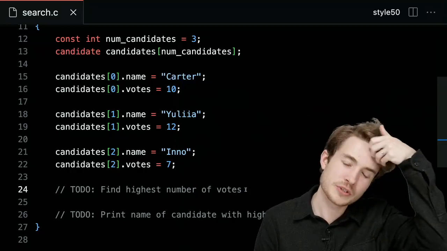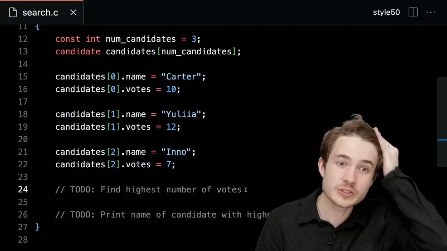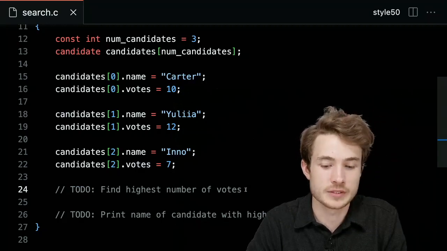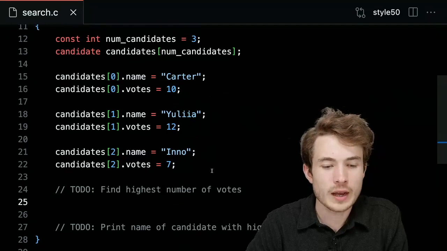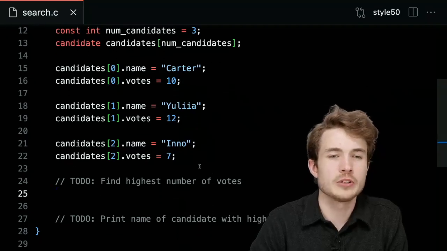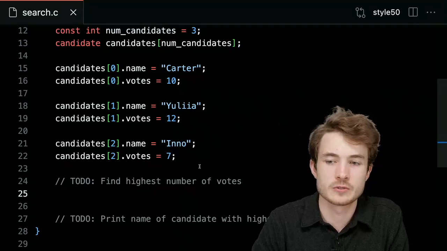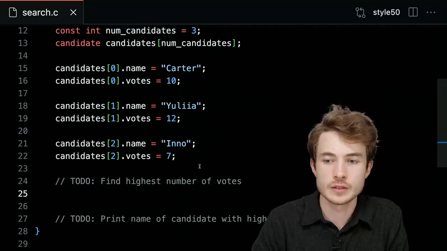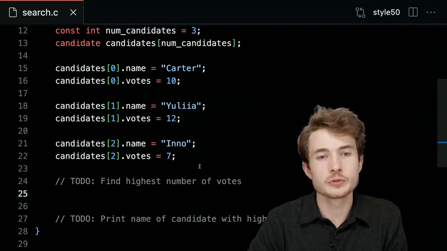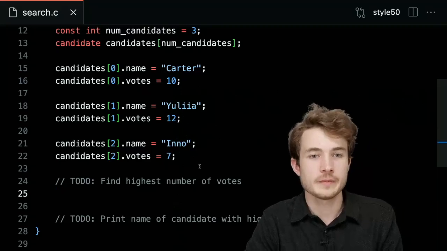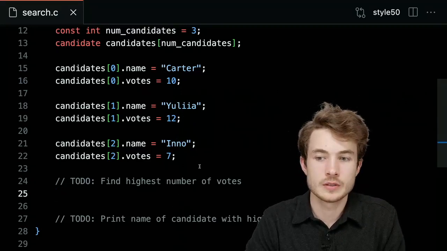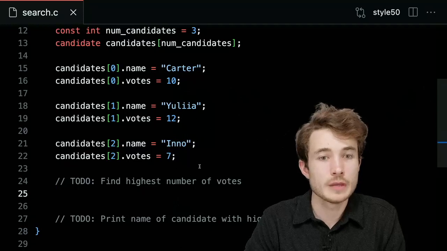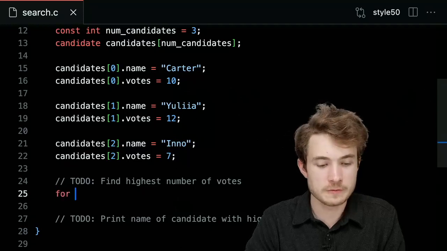So the question really boils down to, how could we use linear search to find this highest number of votes? And now let me ask you, what kind of structure might be good to search this array? If I wanted to loop through every candidate, what kind of structure might be good? Maybe I'm seeing a for loop, so I could do for.